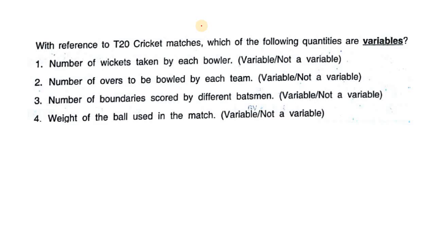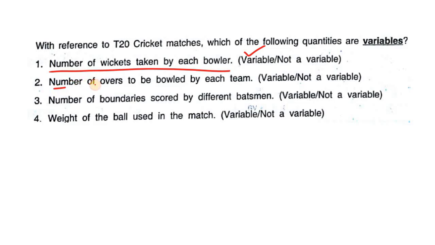Okay, so now with this, let's move forward to talk about this example. This will help you realize more about variables. Now, this is a case-based example, you can say, mainly related to cricket. Okay, so T20 cricket. So the question is whether something is variable or not. The first is the number of wickets taken by each bowler. What do you think? It can vary. It is never fixed, so it is a variable.